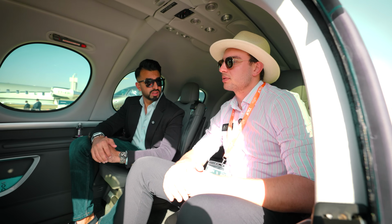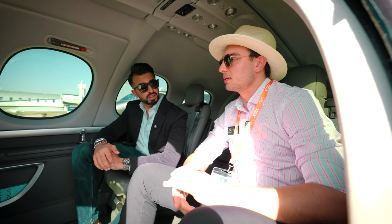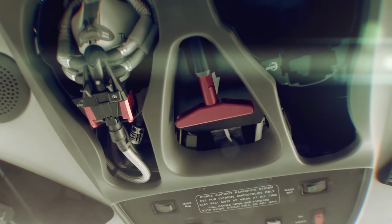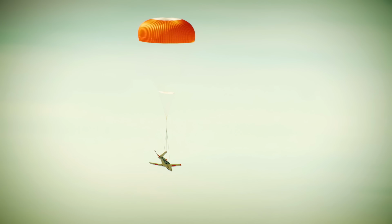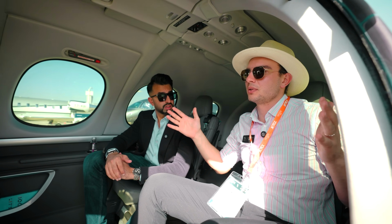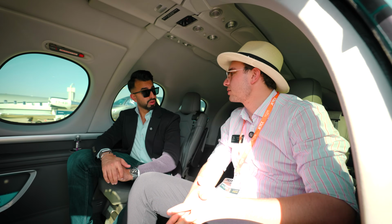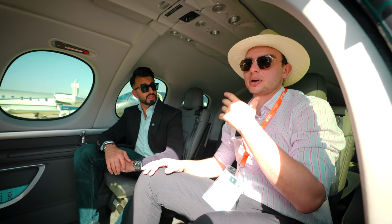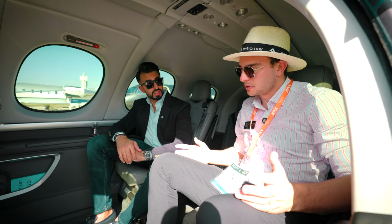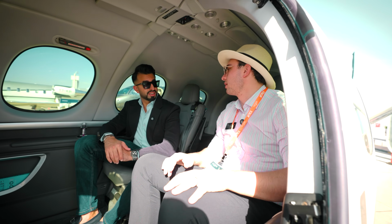If that doesn't work, for some reason you're in a region where you have no airports to land, let's theoretically assume that, then you have a parachute system. The whole aircraft parachute system is that handle you need to activate. Then a whole parachute, which is 90 feet wide, more than 30 meters wide, will bring the airplane back safely on the ground. Really? You do not have to open the doors or jump out of the airplane. Everybody is sitting like we're sitting here, just waiting for the touchdown, then open the doors and evacuate the airplane.